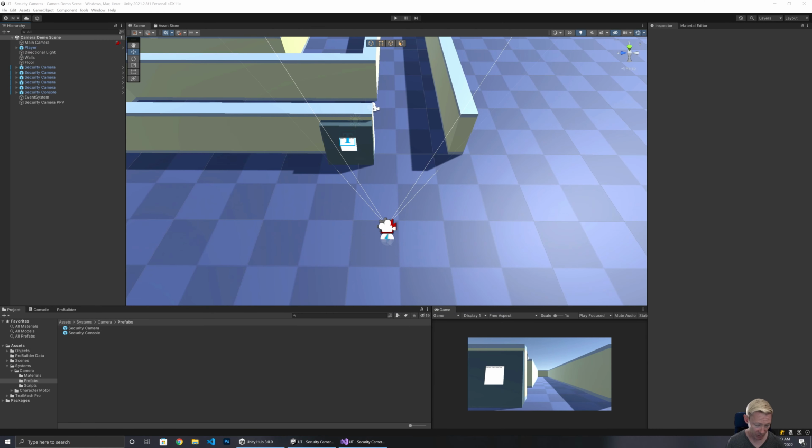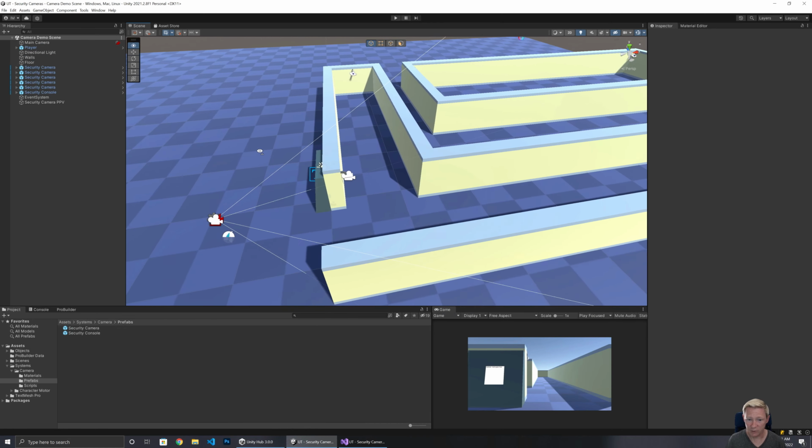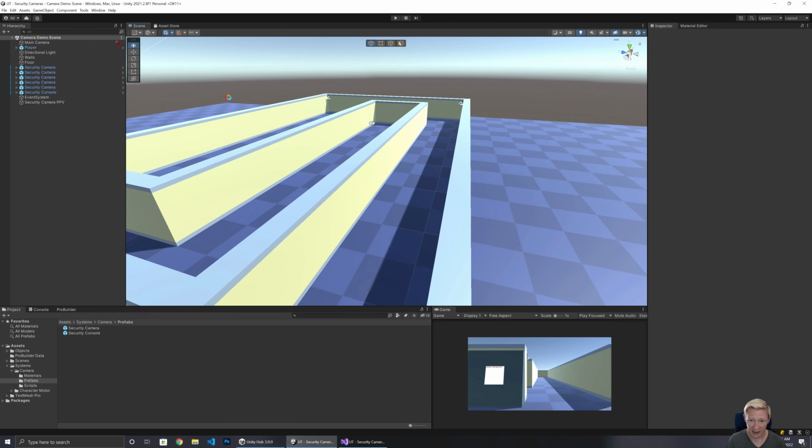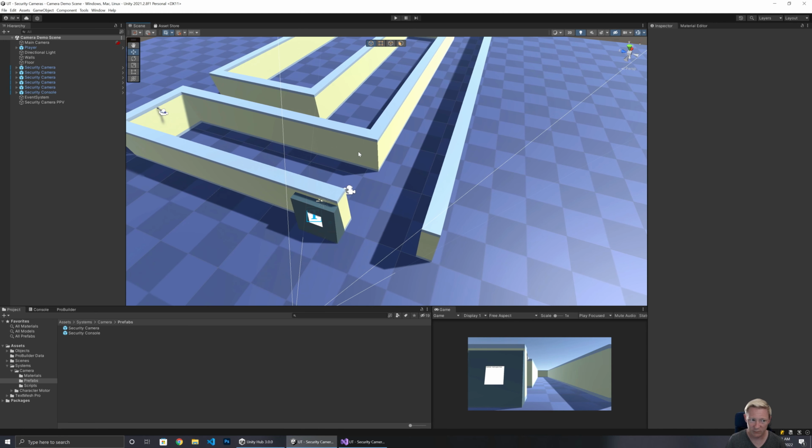So this is the setup we've already got. As I said, we're building on that security camera project. We've got our different cameras, and what we need to do is have some UI indicators, because if the player has to interact with them from a strategic point of view, we want it to change the player's behavior.